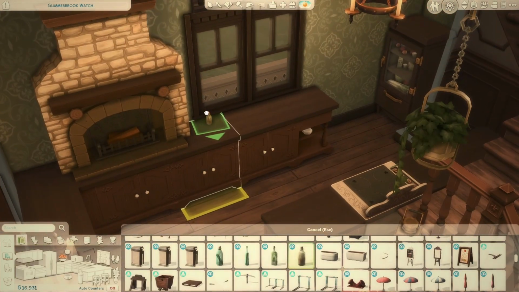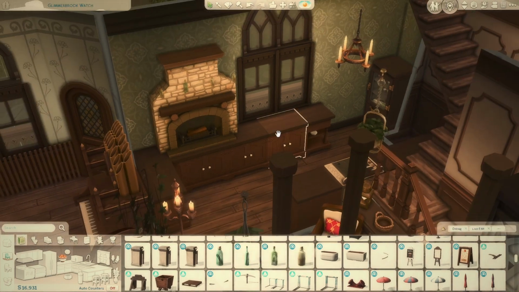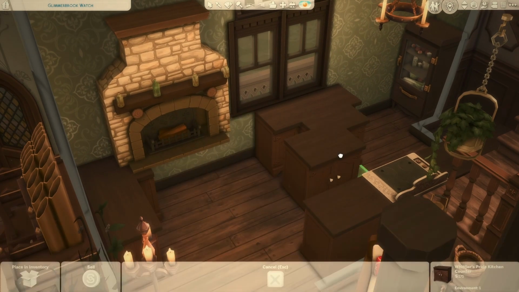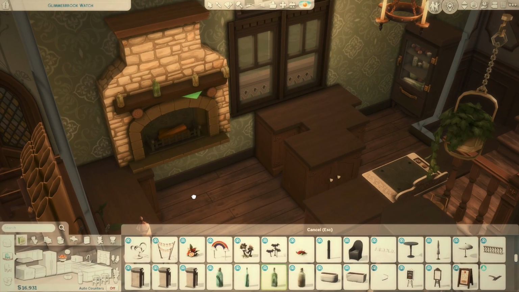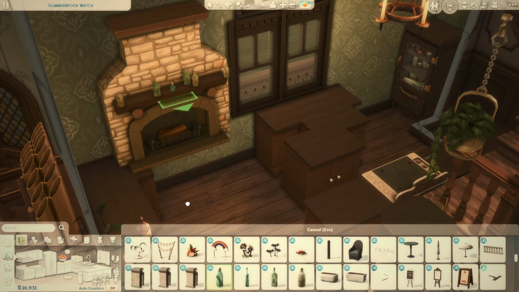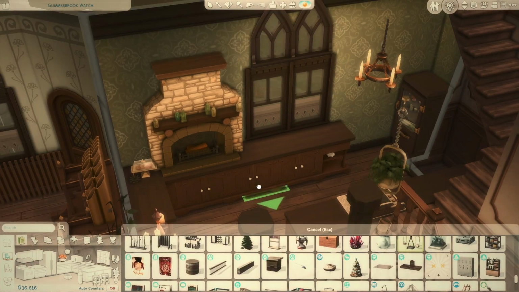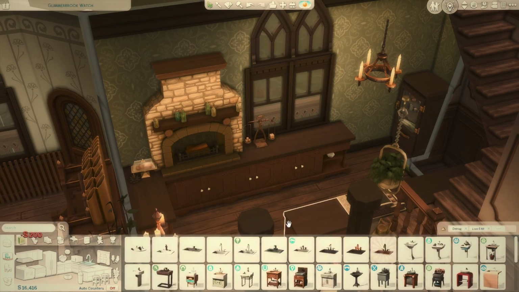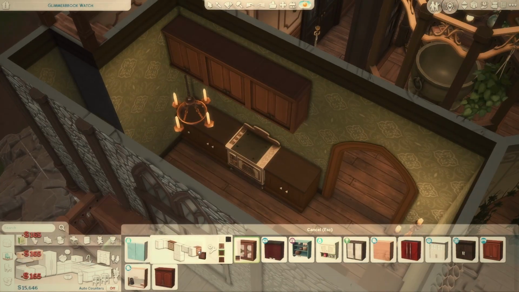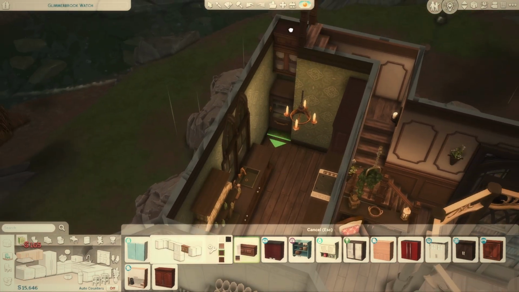I change up some of the stuff in the kitchen after, because I really like the Realm of Magic bar. And I like the bottles that are on it, so I end up removing some of the counters and putting that in here. I really like putting this cottage living fireplace on top of the counters. I've only ever done this one other time, and it was in, I think, one of my Moon Gazers Witchy Cottage builds.